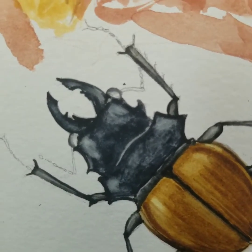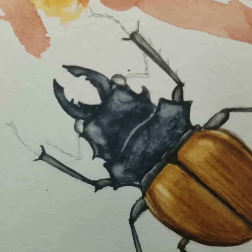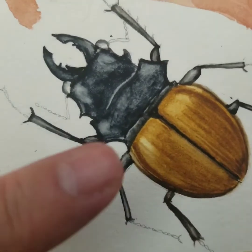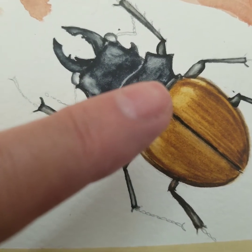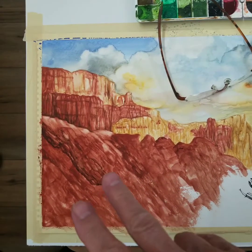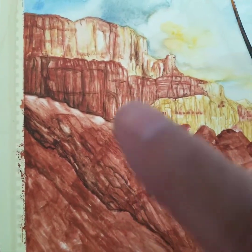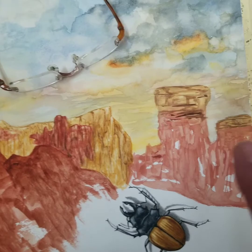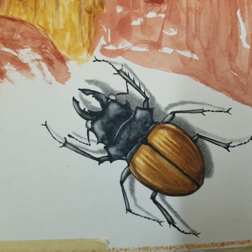I'm going to pull some out from the head part and give it a couple of little highlights. Maybe come in right in this little area — highlight definitely there, maybe a little bit more, just to give it a little pop. Went into this area and did a lot more detail; I could still go into that. Kind of added some other stuff — this totally needs to be reworked. Did my beetle, put a little bit of a shadow in there.